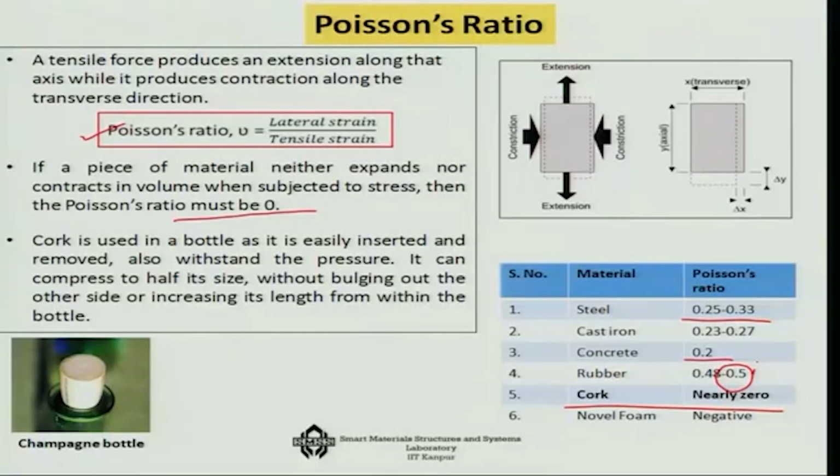Can a material have a negative Poisson's ratio? That means, when we are expanding the material, just like that rubber experience when I am expanding the material, instead of contracting, can it expand in the other direction? Yes, in certain cases it can. Let me just show it to you through an example.